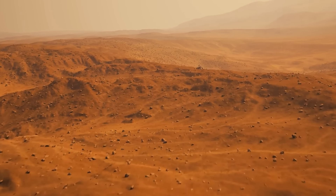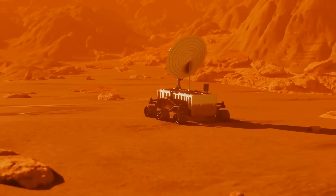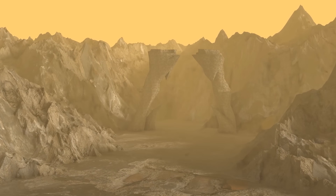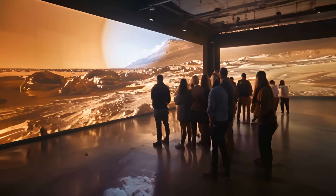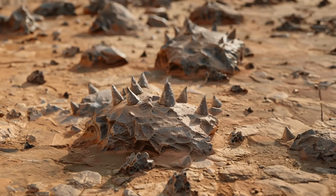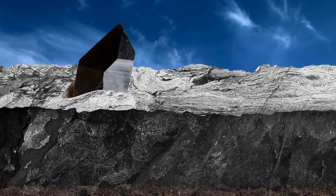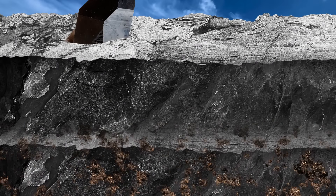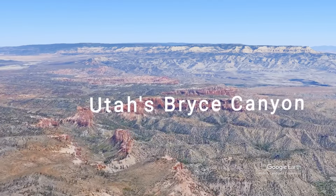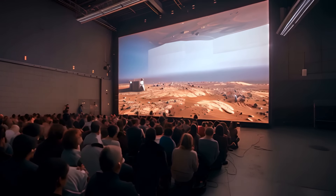Ventifacts aren't the only cool Martian rocks. Check out this series of surreal spikes protruding from the red surface. NASA's Curiosity rover stumbled upon them while exploring the Gale Crater on Mars, and they quickly caught everyone's attention. The twisting structures resembling spikes looked like some extraterrestrial doors — even the SETI Institute tweeted about the image referring to it as a cool rock. But in reality, these are just hoodoos: tall, thin spires that occur when hard rock sits atop softer rock layers. Martian spikes are likely cemented fillings of ancient fractures in sedimentary rock, with softer material eroded away over time. NASA is excited because they can help us learn more about the history of the Gale Crater.